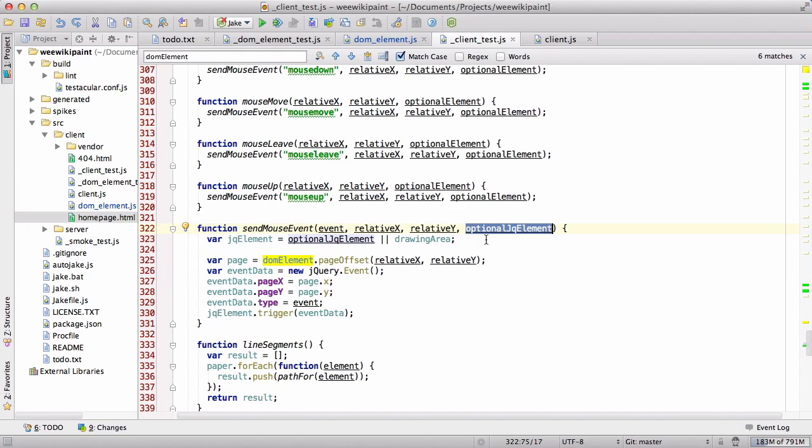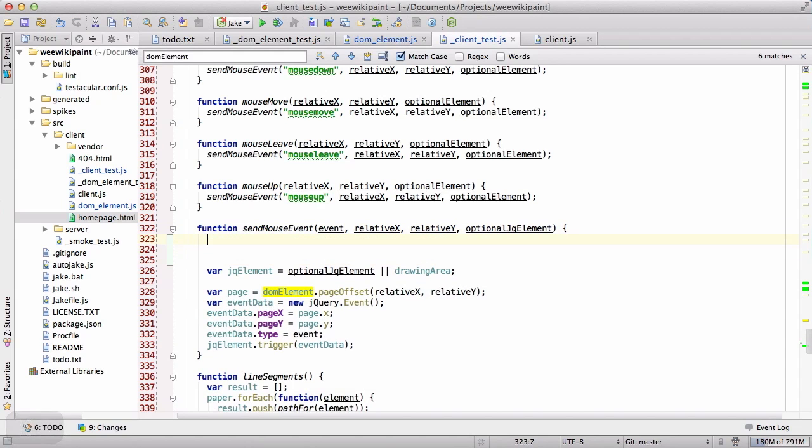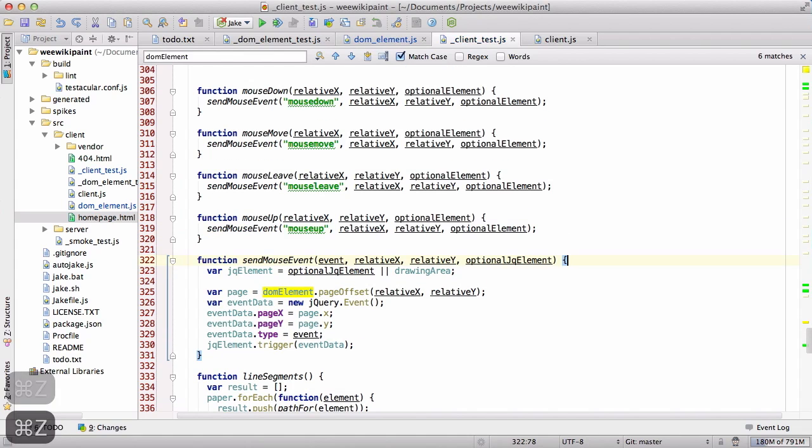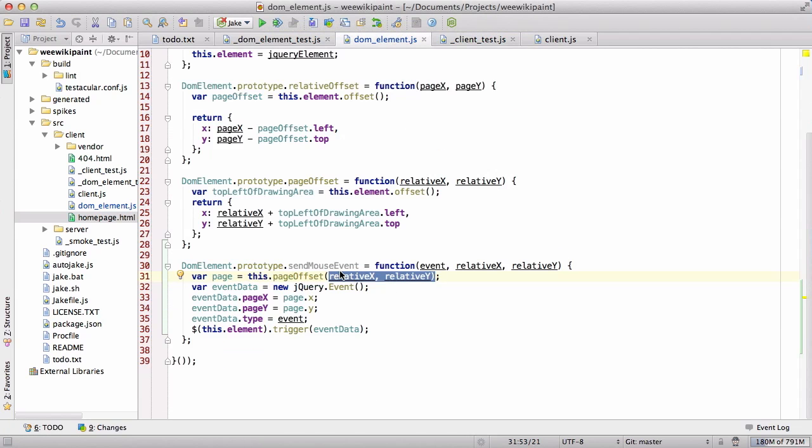I wonder, this is a bit tricky, and that's often the case when you're refactoring. I think I'm willing to accept a bit of ugliness. Well, maybe not. Let me try playing with this a little bit. I might be able to get it to work. What if we said, no. Well, I was thinking about passing in the page X and page Y rather than having this do the page offset here. Well, let's try it.